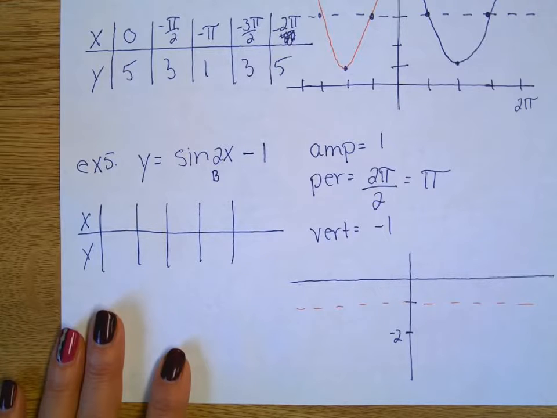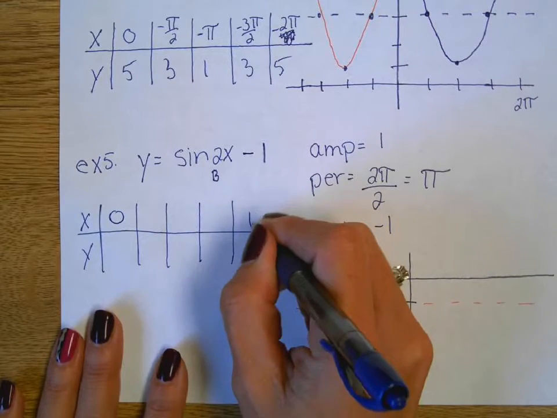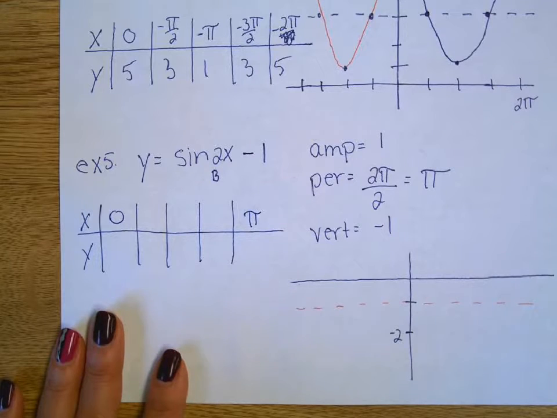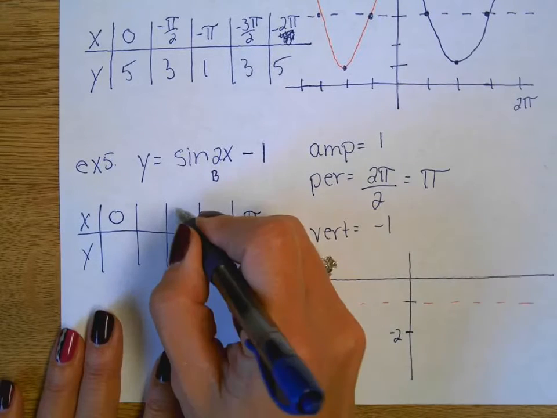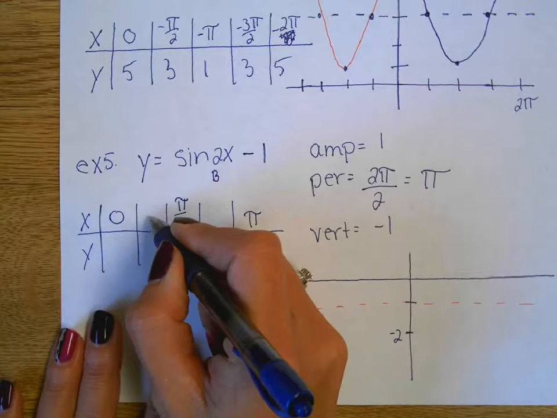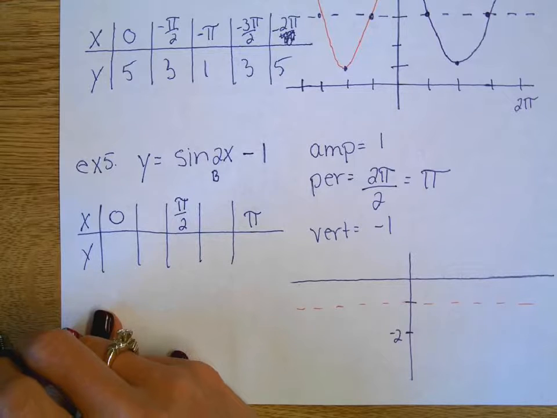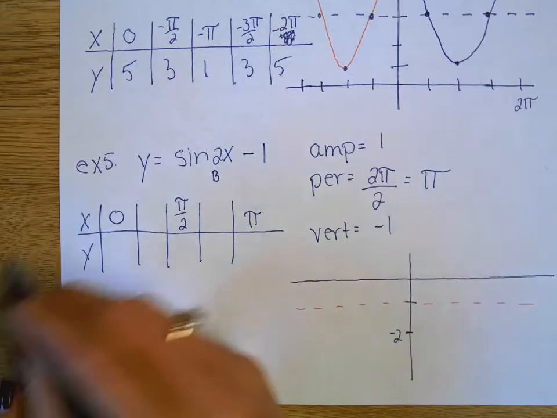Okay, x's. Where do I start my x's at? 0. It's going to finish at pi. You know the last one's going to have some ugly fractions in it. So we got pi over 2 in the middle. These are easy. What's in the second spot? Pi over 4. I'm assuming you can do these because these are easy numbers. Is that too big of an assumption?